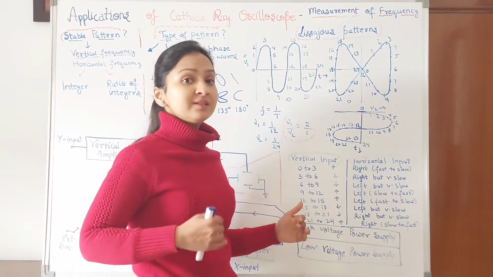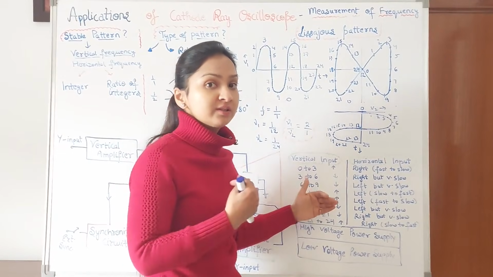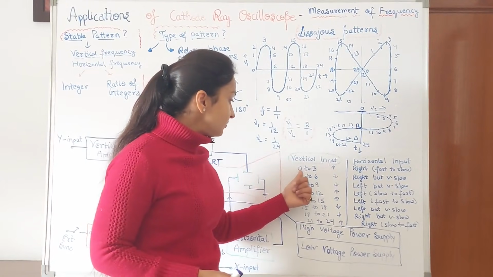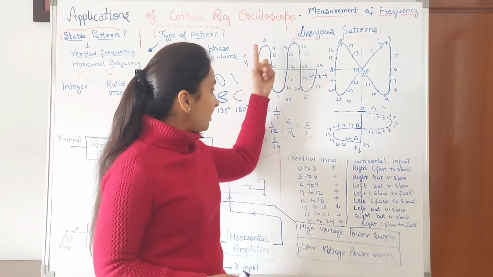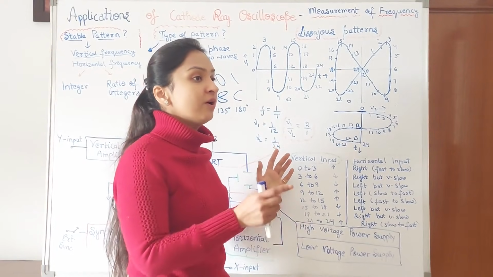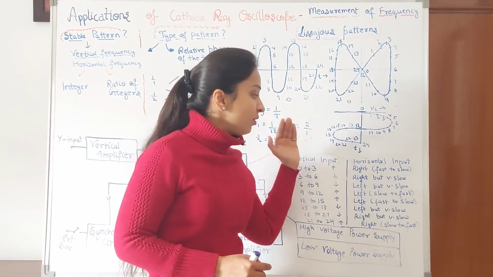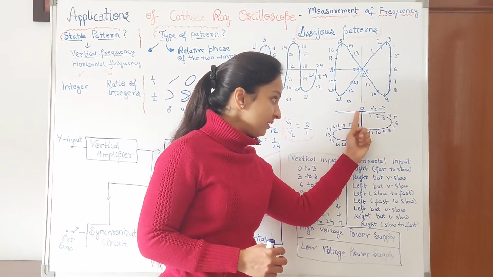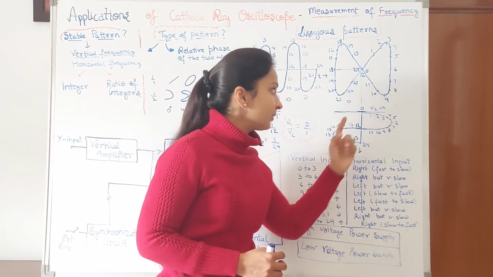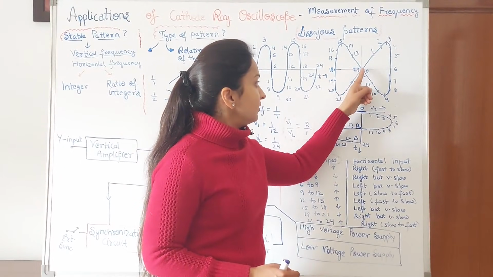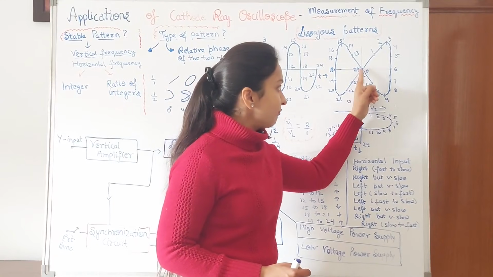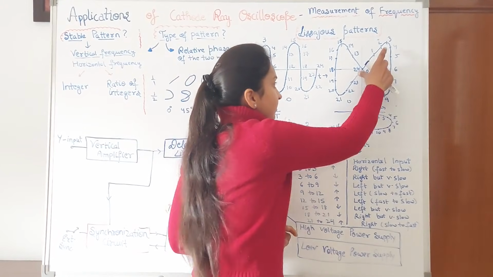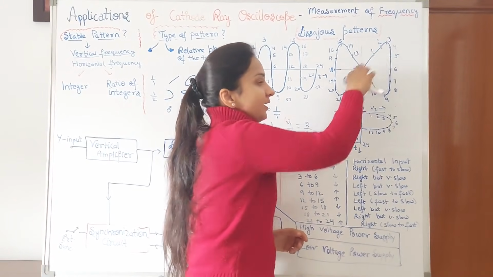Now let us check what will be the simultaneous horizontal input, the horizontal sweep that will be provided during these time durations. So from 0 to 3, while moving up, you also need to move horizontally. The speed will be fast, maximum here, and then you need to slow down. So likewise from 0 to 3, you need to move up, fast here, but you need to eventually slow down as you reach point 3. So you will be obtaining the pattern or shape like this.